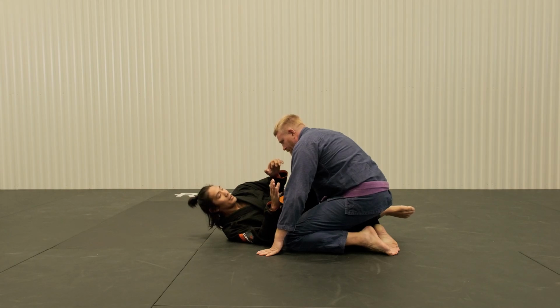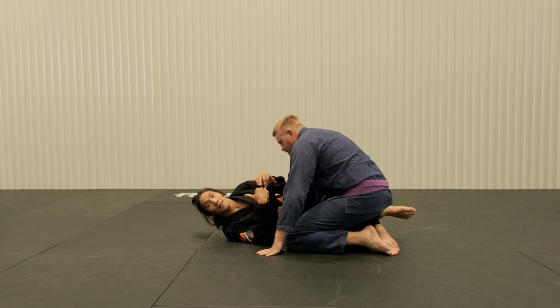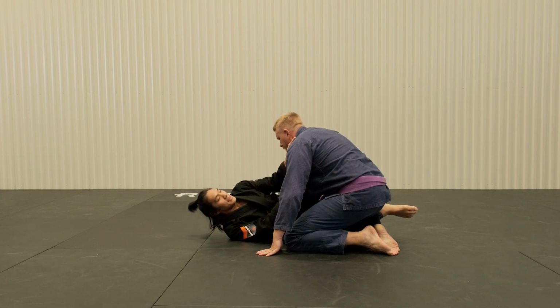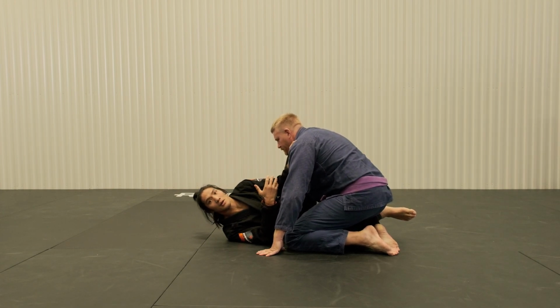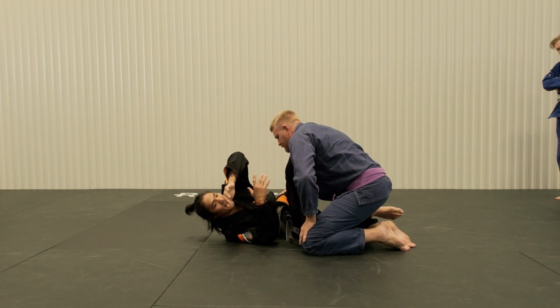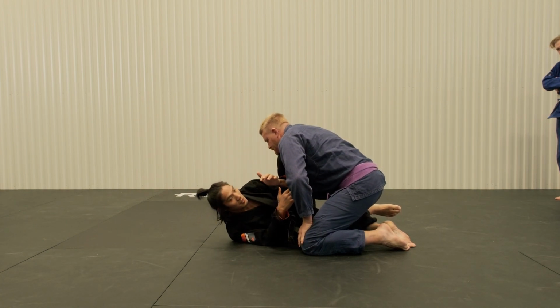When we're playing half guard, we want to have the knee shield. The way that I like to play half guard is with a collar grip, and the reason for this is because it helps keep my partner connected to my knee shield, and at the same time I can use my elbow to reinforce my knee shield.